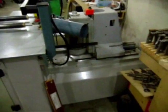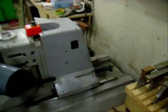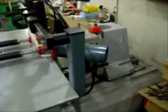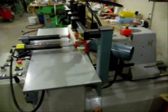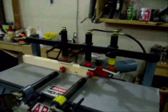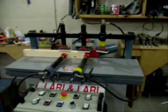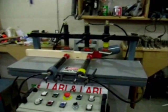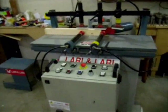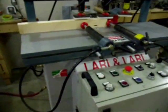So this is a pretty nice setup. It's very simple to operate. It's got a hydraulic feed on it. The head slides forward on the rails into the wood. It has vertical and horizontal clamps, a fixed table. The controls are all at the front, easy to operate. Inside is the hydraulic. I'll just show you.